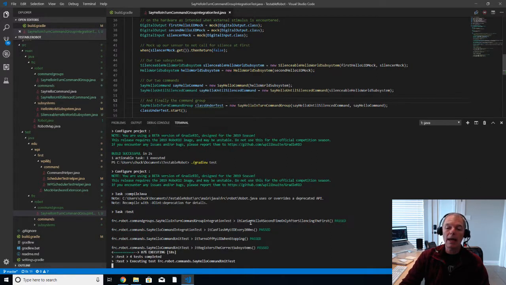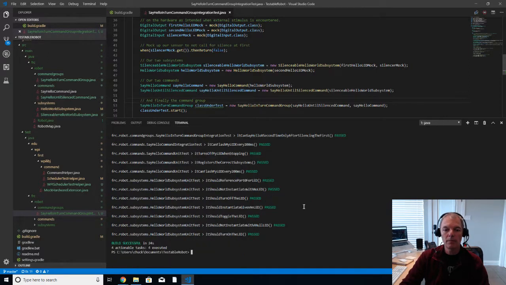I should also mention that all of my tests now, because of, I guess, the way WPI changed things up, if you try to instantiate a command outside the context of a robot program, I get stack traces. I haven't really looked into what's stack tracing, but I do think it is because things are not properly wired up.